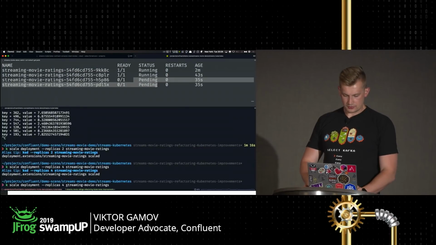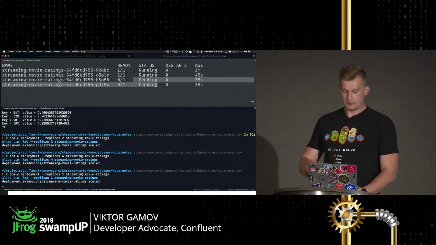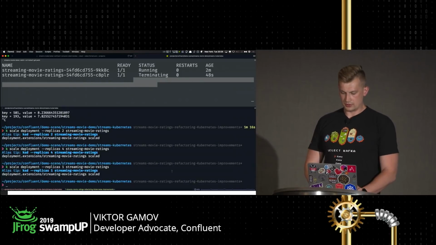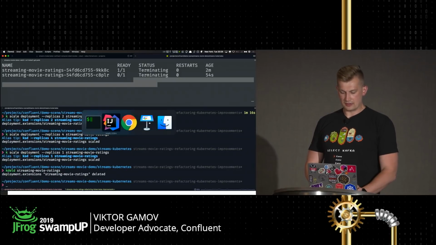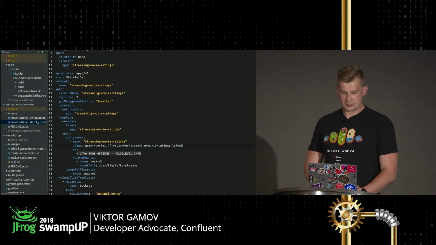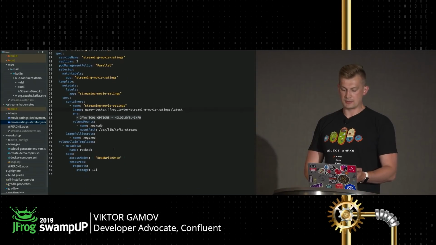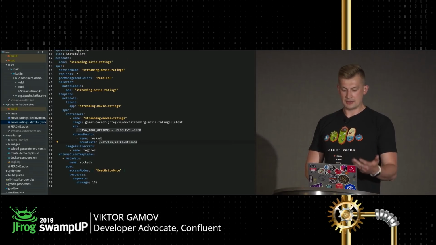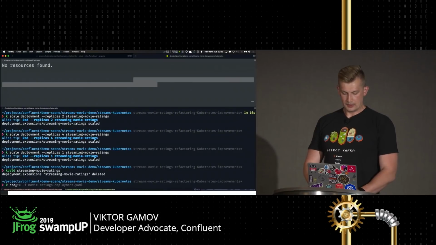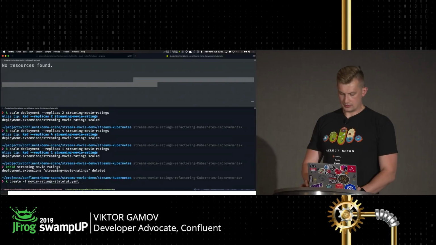I just do scale 1. One of the options is to delete streams rating, so I will remove this deployment. The second thing is that I'm leveraging stateful sets. For the stateful sets, I'm specifying a location where I'm storing this data, in this particular case where Kafka Streams will find this place. And after that, a persistent volume will provide me with this state.